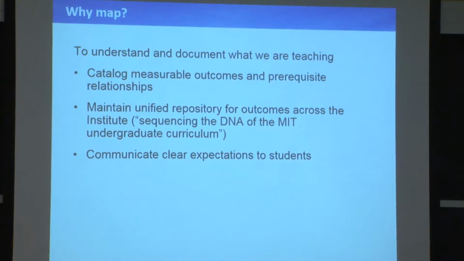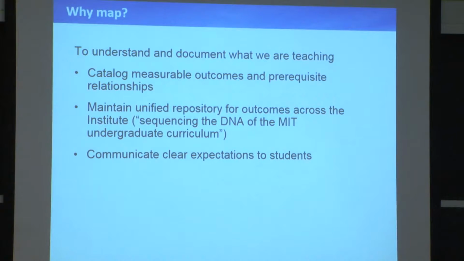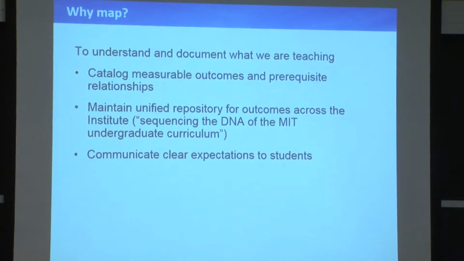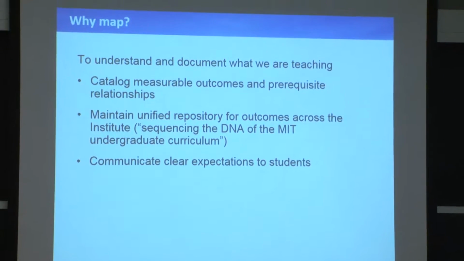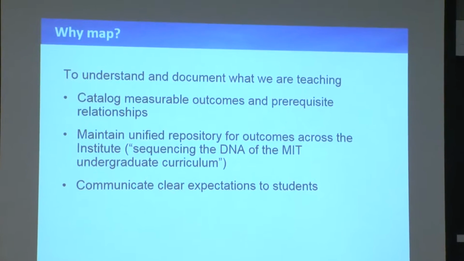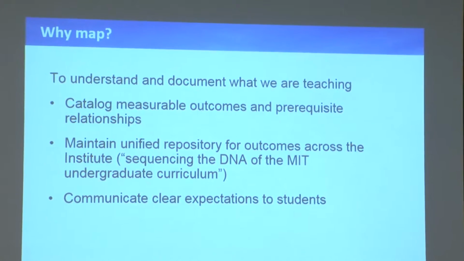Some of them are reasons from a faculty standpoint, some more of a student-centered or learner-centered viewpoint. But first up is just to understand and document what we are teaching: cataloging our measurable outcomes and their prerequisite relationships, and maintaining some kind of a repository for outcomes across the Institute.